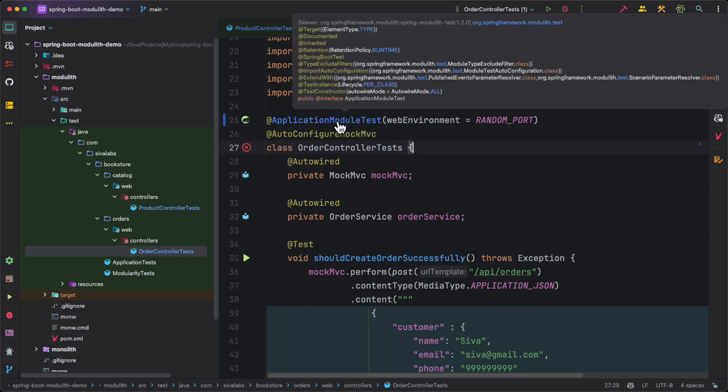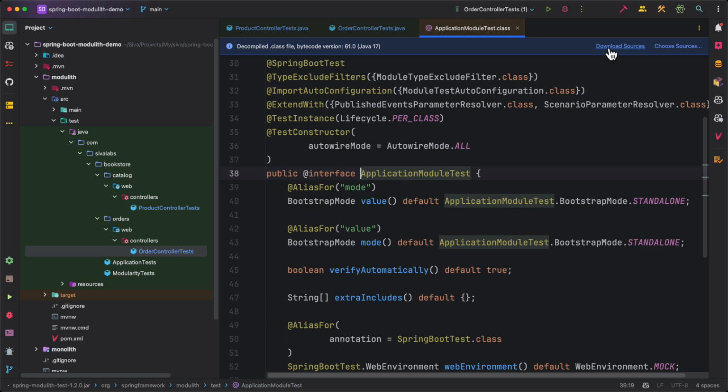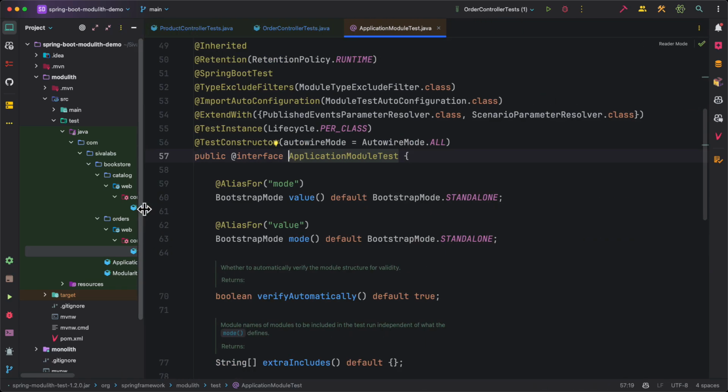So here, when we use this ApplicationModuleTest annotation, it has some properties, annotation attributes. By default the mode is standalone. Standalone means whatever the current module is, it only loads those specific components.